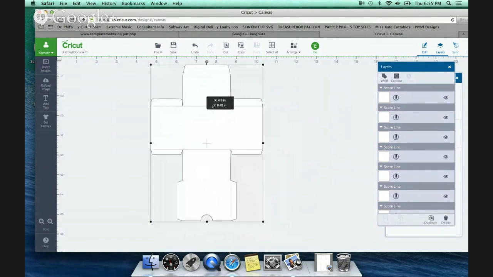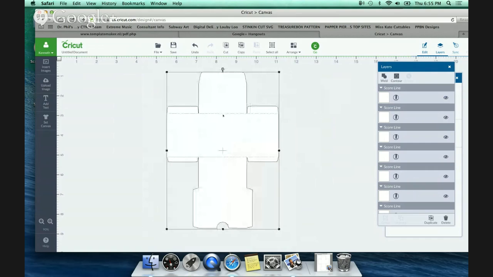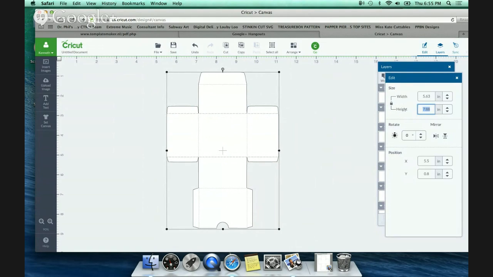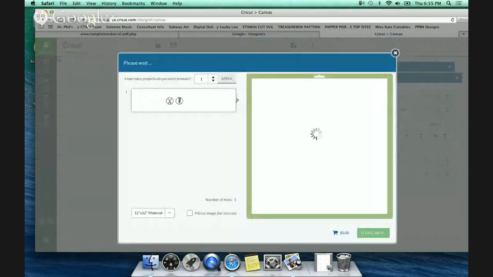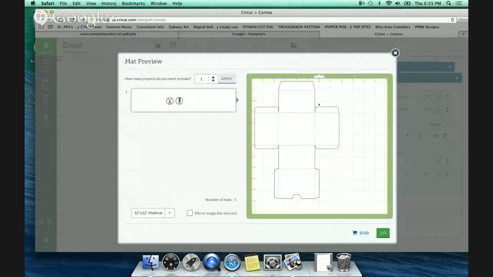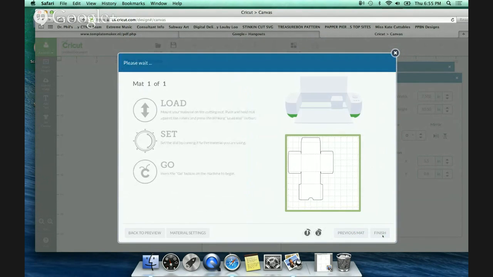Once you've done this function, you're able to move your box around and you are able to size it. So now I can go to the edit function. I can say for the box that I made it 10.5 inches tall. I can then click out of this box. I can hit go. It's going to go ahead and size my box, and as you can see here, Design Space is saying, okay, we're going to cut this box and score it, and when I hit go, it is going to basically tell me to insert the score stylus.